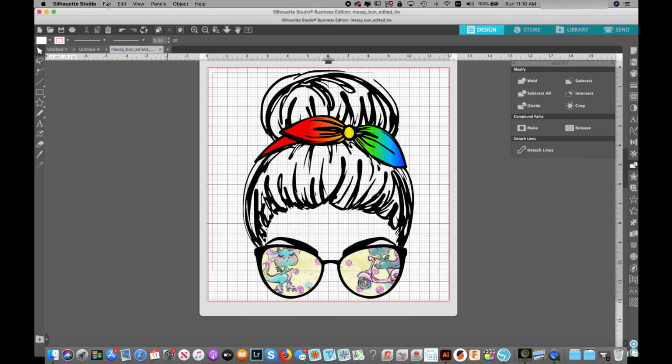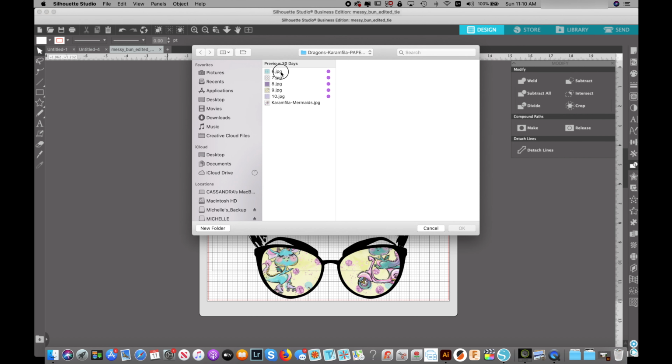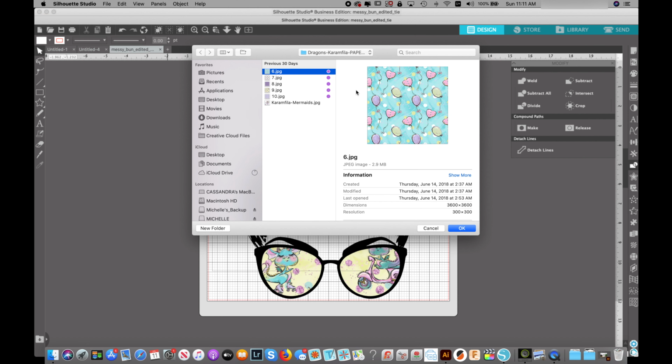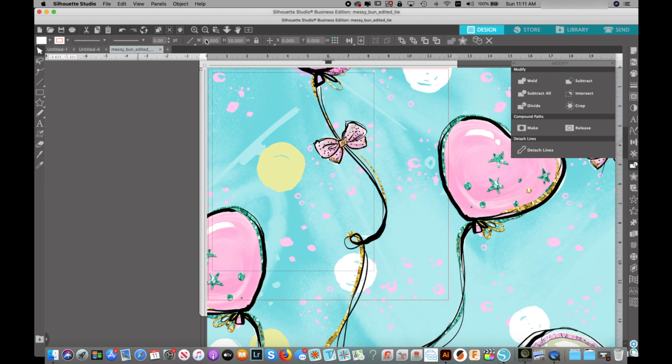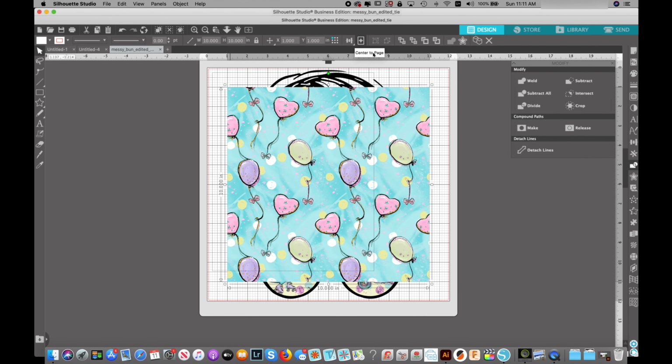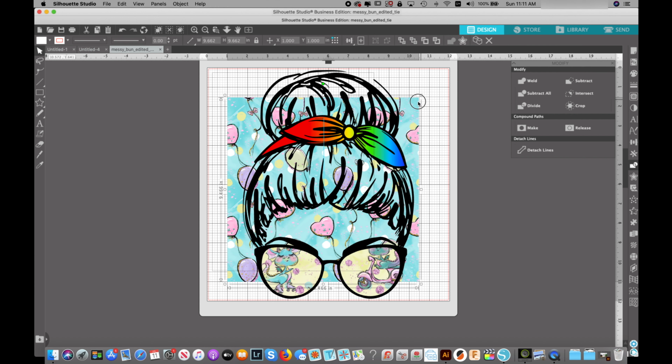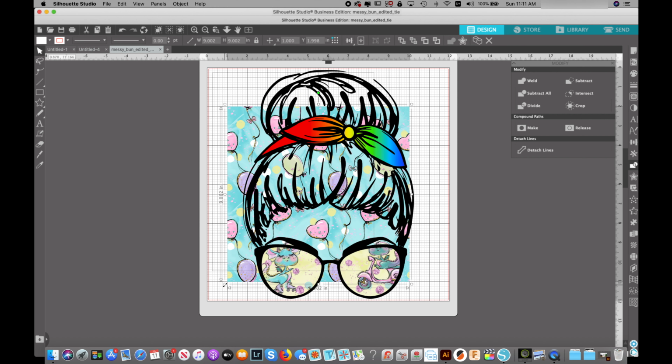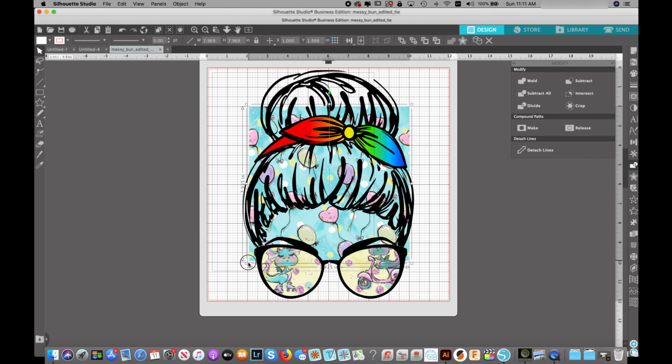So now I can come up here and I can find a different pattern. Let's see, that looks good. Let's use that. And here I can adjust it to whatever size I want.